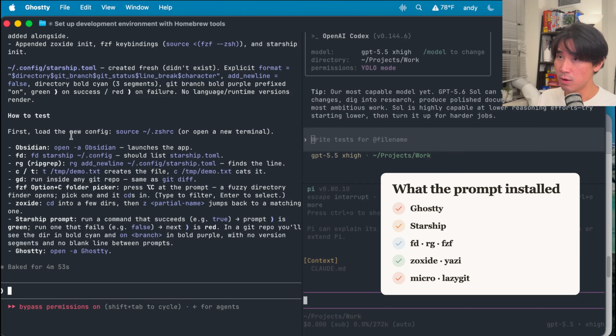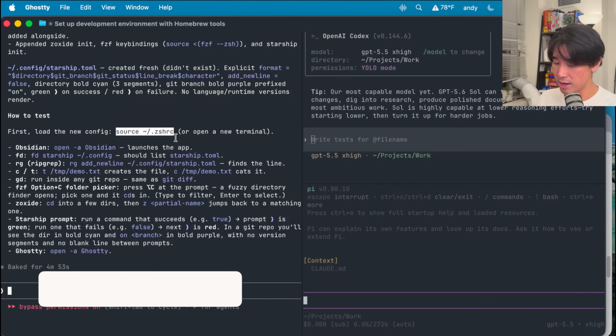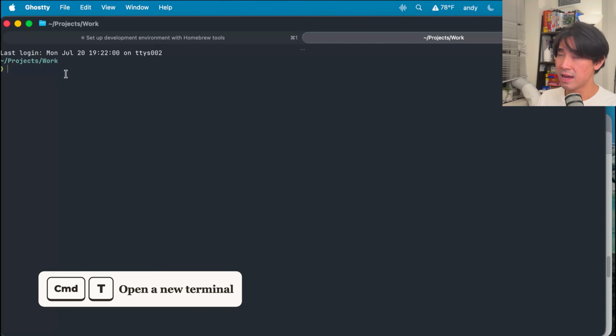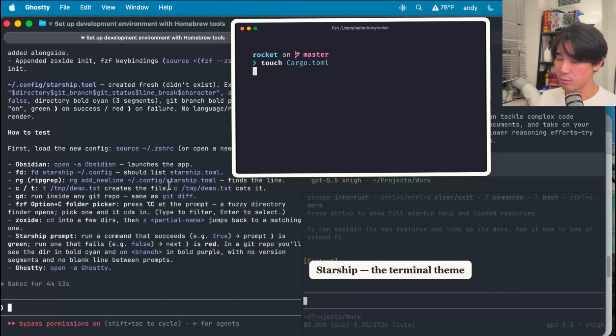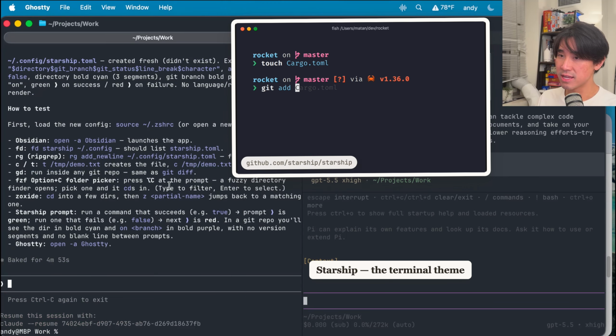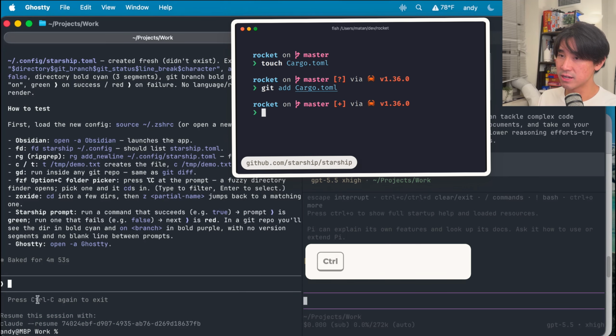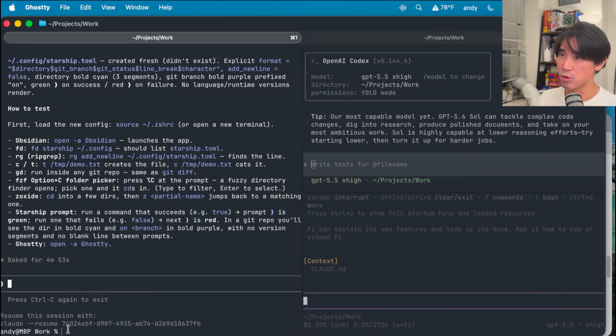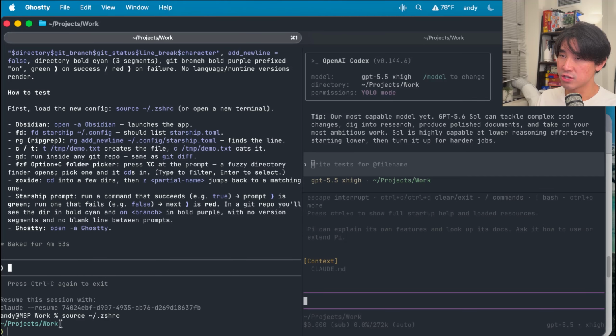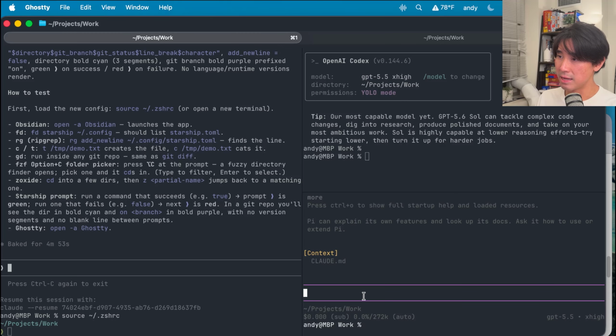And the first thing is, once you set this up, you either need to run this in a new screen or in the same screen, or open up a new terminal. And so opening up a new terminal is as simple as just doing Command T. Now we'll have this cleaner UI, and we can pretty much exit out of any one of these. And so you can exit out of it using Control C, and you'll notice that we'll have this not so pretty UI, and you can run source to change it so that it picks up the new settings. And the same thing with any one of these, you'll be able to do that.